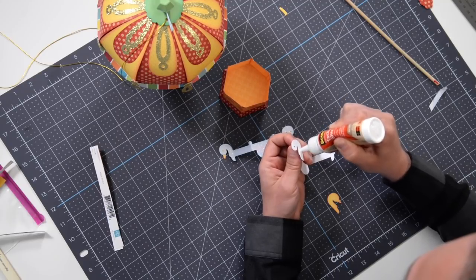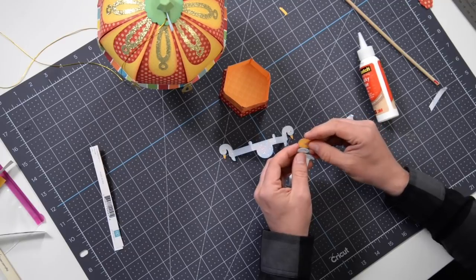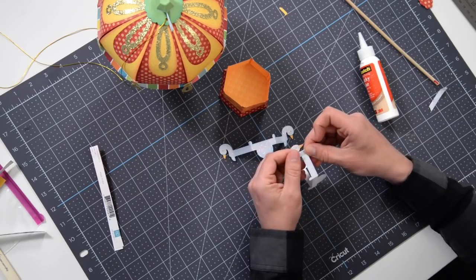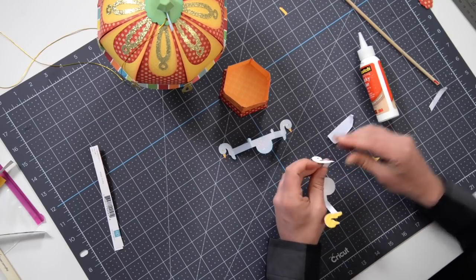Okay. Get your glue on just that piece. Find the corresponding piece that goes with it. Line it up. There we go. Get that in place. And then one more right here.